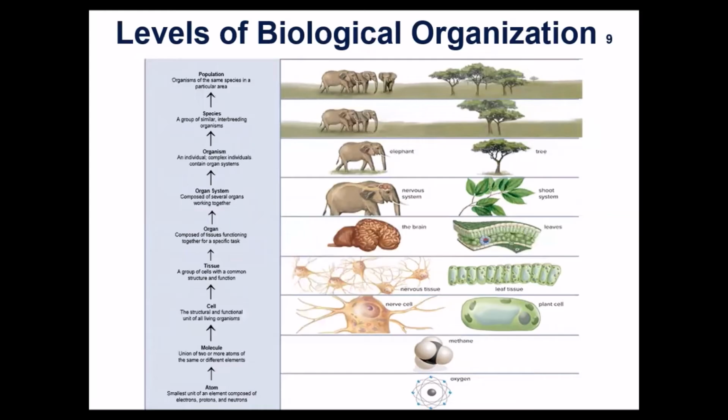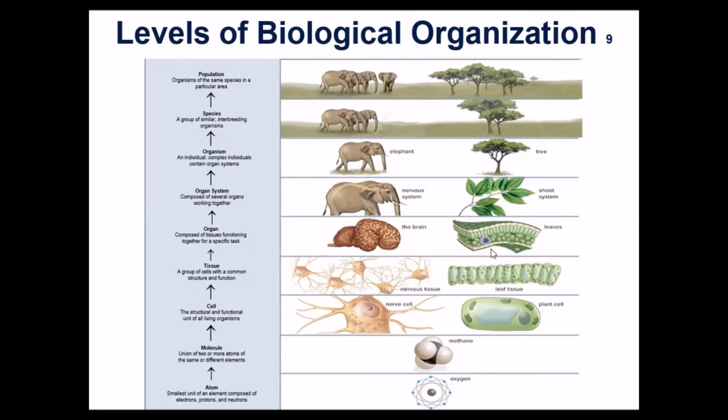Now, if you're talking about a group of those organisms that are living together, a single species living together, that would be called a population. So all of the individuals within that population would be the same species. They would be interbreeding. So in other words, I have a population of elephants. I don't have any other animals mixed in here. I've got a population of the same species. All these would be elephants.